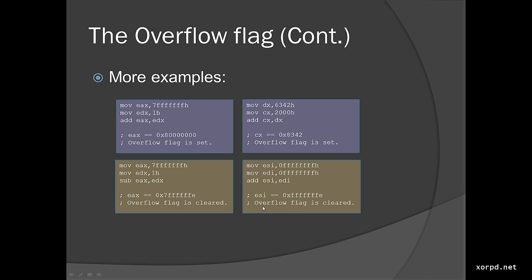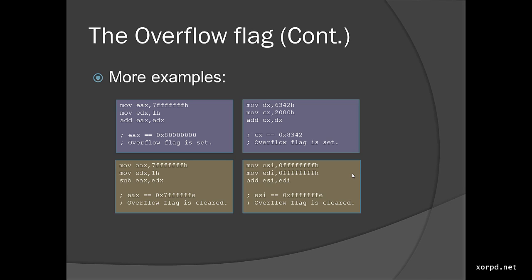In this example, the overflow flag is going to be clear. Let's try to understand why. We added two numbers. Those two numbers were actually the same. Both of those numbers are made of 8 F's. The first number, which we store inside ESI, is a negative number in the 2's complement because the most significant bit is 1. The same goes for EDI. So actually we add two negative numbers. The resulting number inside ESI, which is minus 2, is also negative, because the most significant bit is 1. So we have here negative plus negative equals negative, which is pretty reasonable. That is why the overflow flag is cleared.